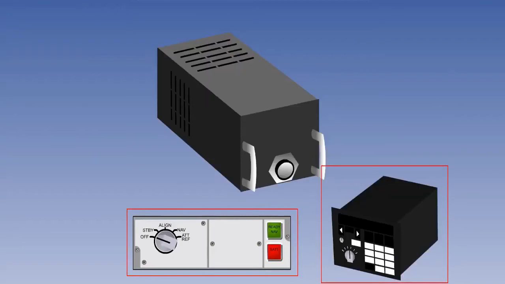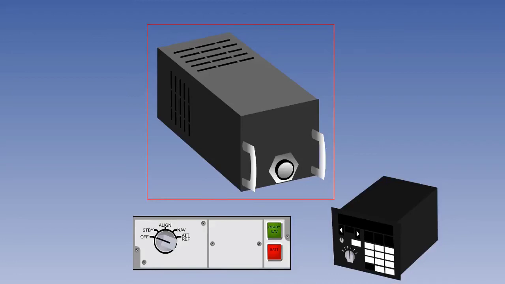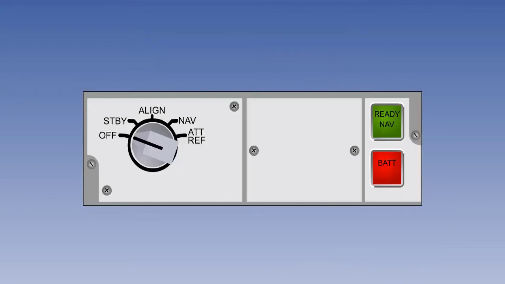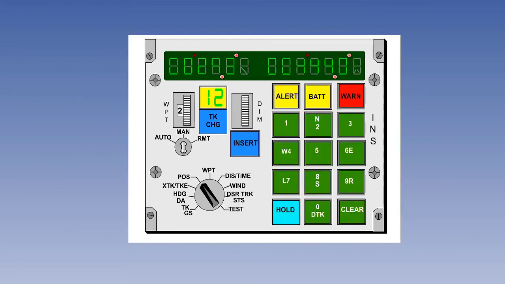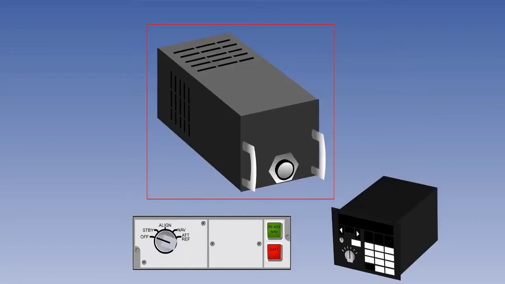There are three basic units in the INS. Two of them are on the flight deck and are operated by the pilot. The third can be remotely located in the aircraft and does not have to be accessed in flight. The two components located on the flight deck are the mode selector unit, often abbreviated to MSU, and the control and display unit, often called the CDU. The third unit contains inertial sensors and reference devices. As we shall shortly see, these sensors are accelerometers and gyros. This box is called the inertial navigation unit, which is often shortened to INU.